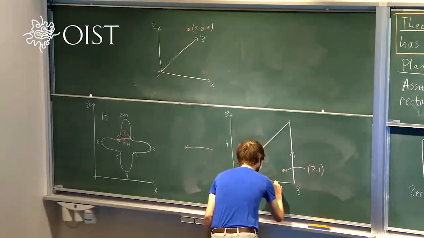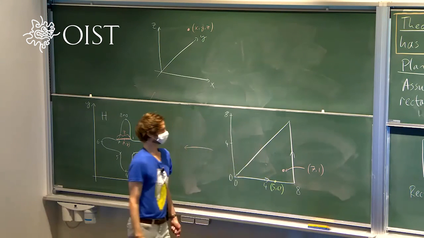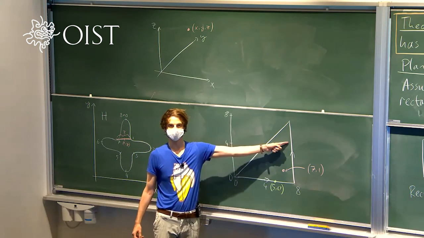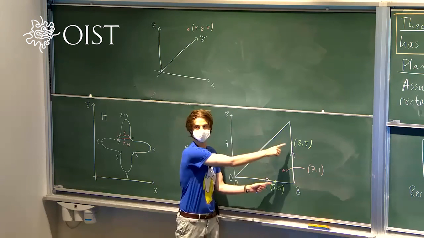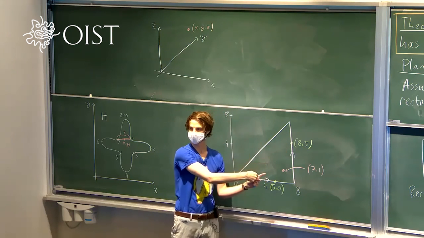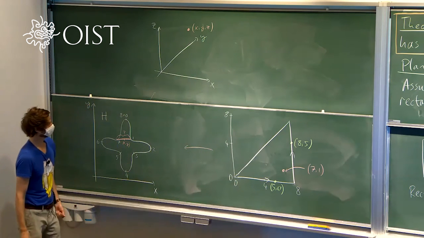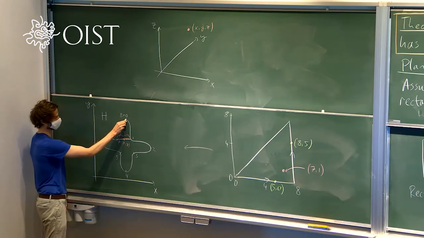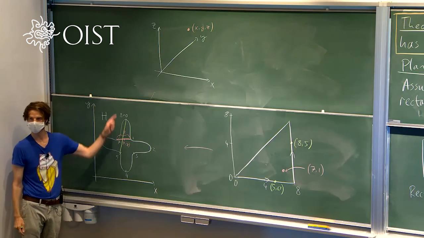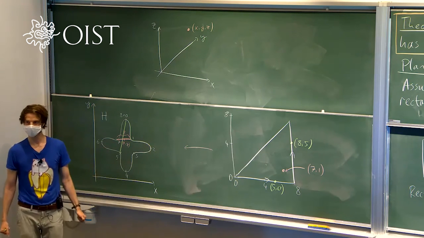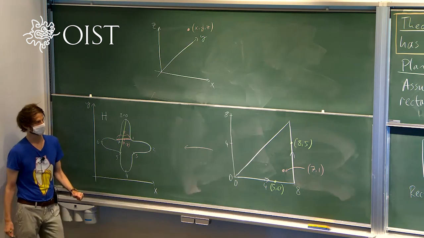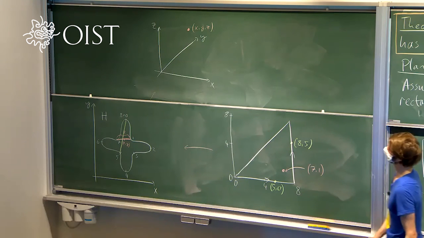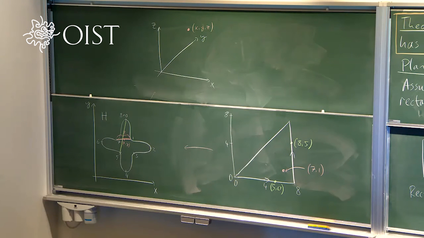If I look at this point, 5, 0, that's really the same point as this point up here, which is 8, 5. So I'd like them to get sent to the same point in three-dimensional space so that these two edges get glued together. When I follow the recipe for 5, 0, I join 0 and 5. I look at the length and the midpoint, and that gives me the point in three-dimensional space. If I follow the recipe for 8, 5, I join 8 and 5. I just get the same line, so it's got the same midpoint and the same length. So these two points indeed go to the same point in three-dimensional space. So this is really telling me how to put my Moebius band in three-dimensional space.